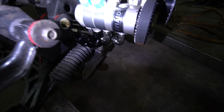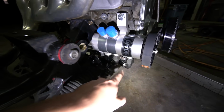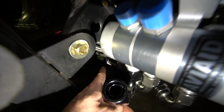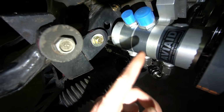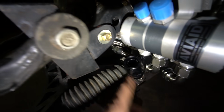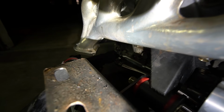It was a little tricky, man, because I was trying to hold the light and have a hand to show you guys stuff. Especially this line, because it's so short, it goes from there to right there. It was just really tough. I had to get the length exactly perfect. Normally I just make them a little long so I have some extra. With these, you have to make them perfectly the right length because there's not enough length to flex them around. This one was a little easier because it goes all the way to the back there.